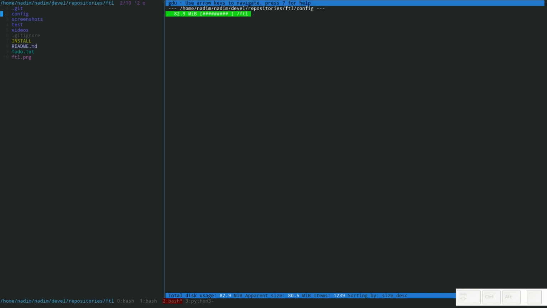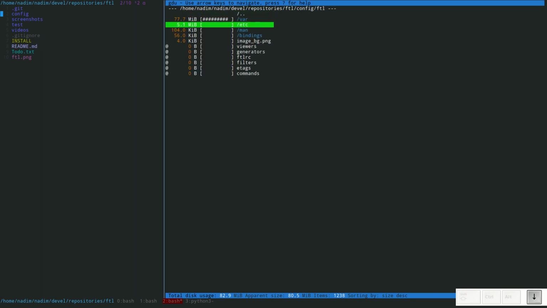So since this is tmux, I can jump to the pane that is on the right, and then from there I am in the GDU application, and I can go around and look at what is taking so much room.